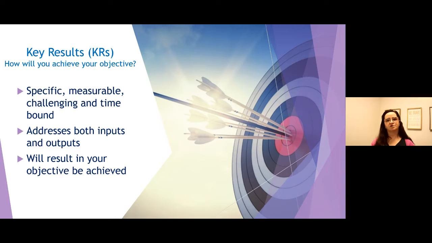When I mentioned that you should have 3 to 5 KRs, the same goes for your objectives. You don't want to push yourself too far. Your OKRs typically should just be able to fit on one piece of paper when you print them out. And so you're looking at about 3 objectives that you might be working on for the quarter or for that annual academic year as well.